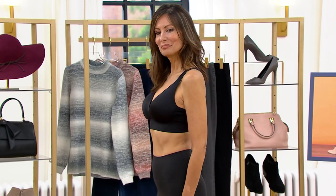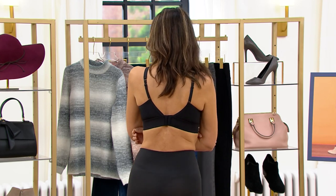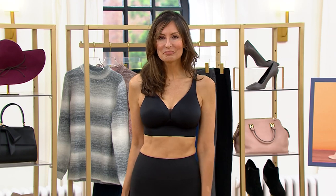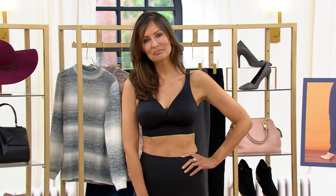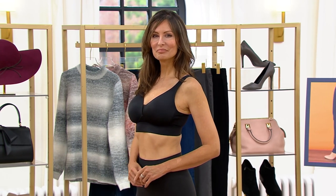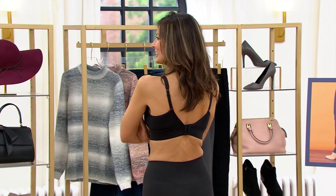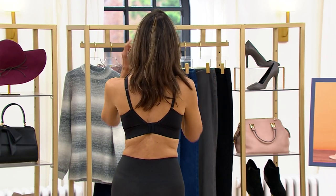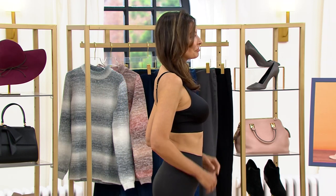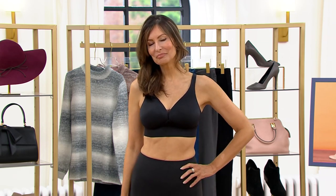We can see it on Ann — she looks gorgeous. She's wearing the molded cup version, which is actually what I'm wearing today too. The molded cup is going to give you beautiful lift. They have an infinity band that goes all the way around the bottom — it's not going to dig in, pinch, or roll up — and there's great side coverage. We have adjustable straps in the back and four rows of tagless padded hook and eyes for your perfect fit.